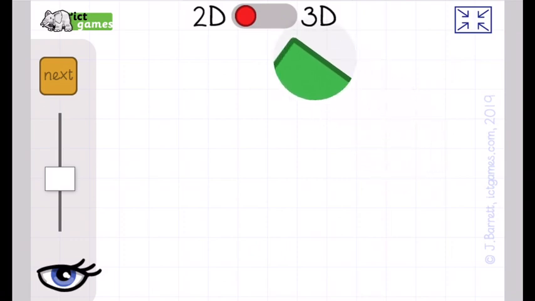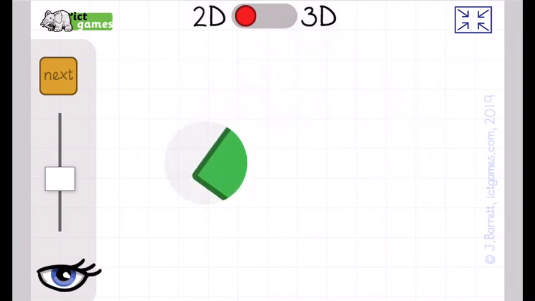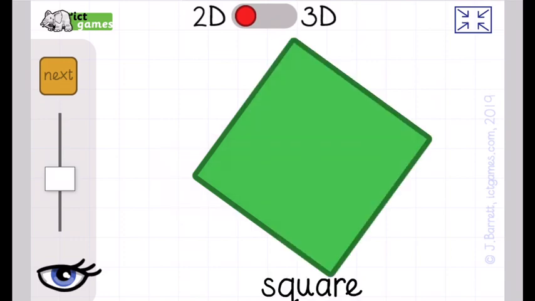Okay, we've had a really good look at this shape now. So what I want you to do is pause the video again and have that think or that discussion about which 2D shape you think it is. And come back to check in a moment. Okay, welcome back. Did you guess? It is a square.